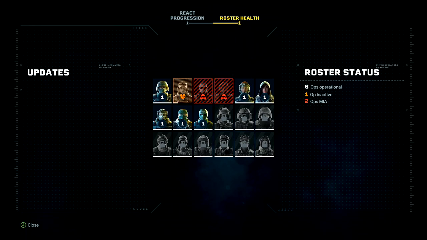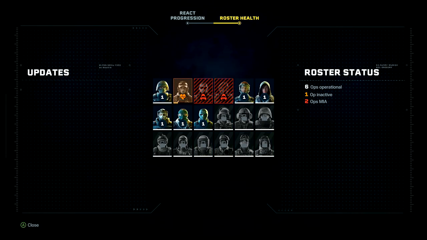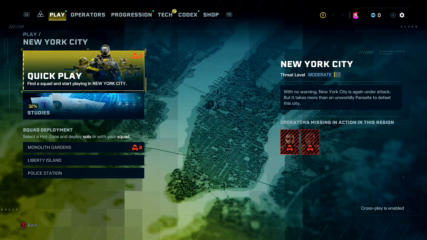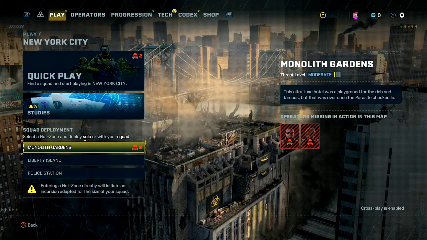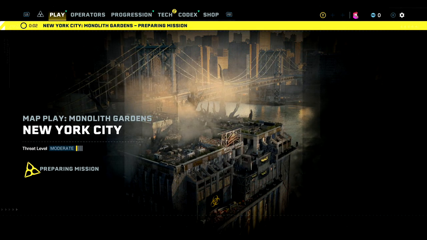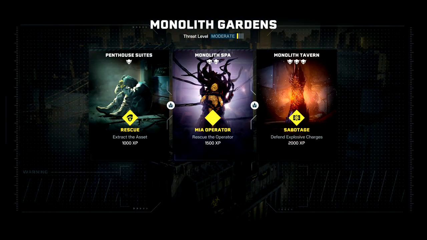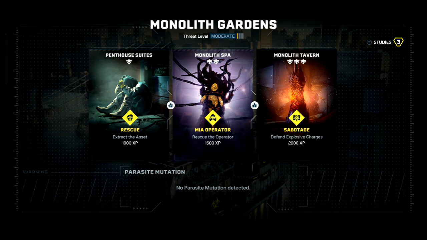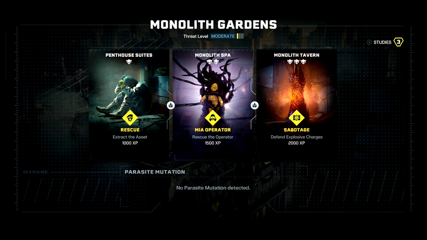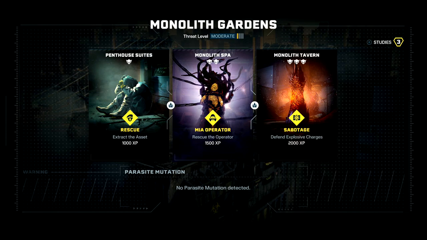Oh, I get it. That was one that's inactive. We'll come back with the health. I've got to bring these two back, and I'm missing in action. So I've got to go to the... extract the asset. I rescue the operator. So I've got to get to the second part, aren't I? So, okie doke.